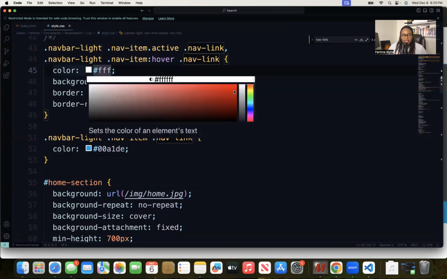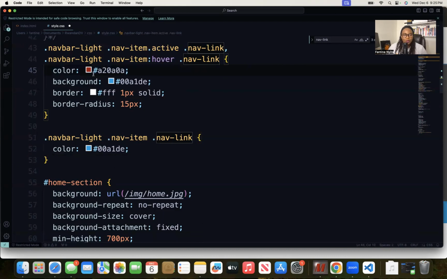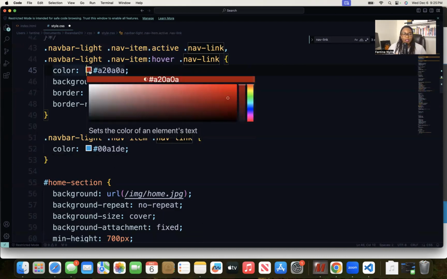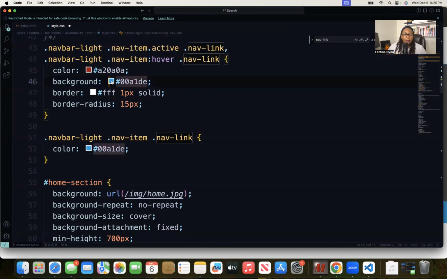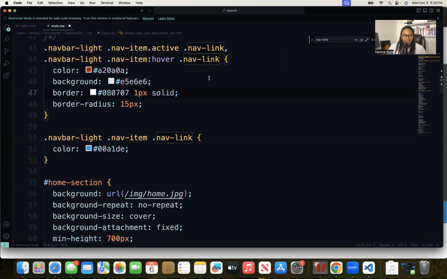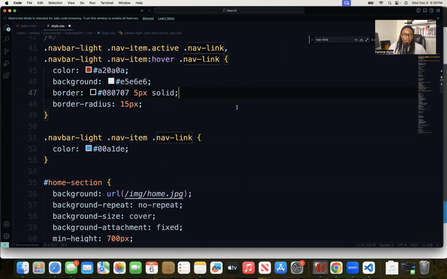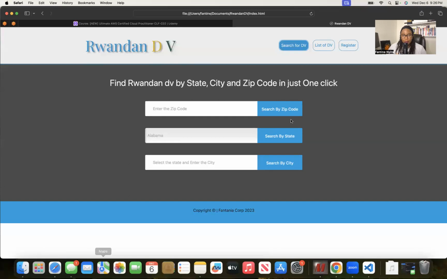Let's try to change this and see how it looks. When you hover the mouse, we want the text to be red, the background white, and the border black and 5 pixels. The radius we can just leave as it is. We save, come back to the application, and refresh the page.